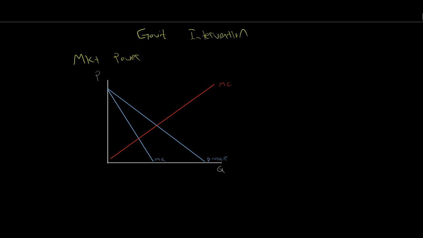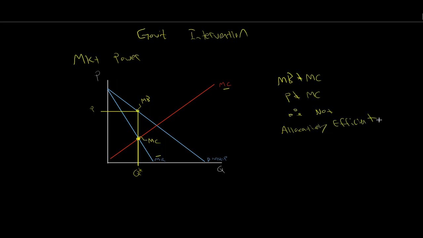And what we see is that, again, profit maximizing sets marginal revenue equal to marginal cost. So right there, we would get our value of Q star, our profit maximizing level of output. We would take that, we would drag it up, and we would get our corresponding price that we charge. What we witness is that at this Q star, well, we have a marginal benefit from our demand curve up here. We have a marginal cost down there. We have a case where marginal benefit does not equal marginal cost. That is, price does not equal marginal cost. Therefore, we are not allocatively efficient. That is, if we are not allocatively efficient, we have a market failure. So, anytime we have an oligopoly, we have a market failure.